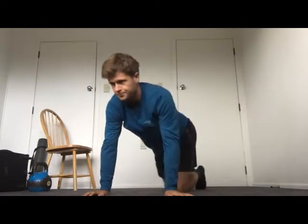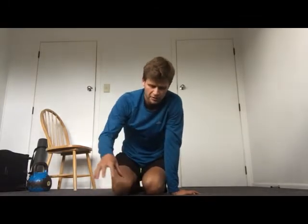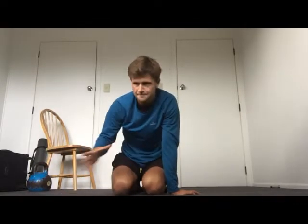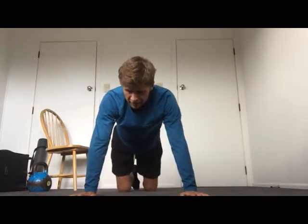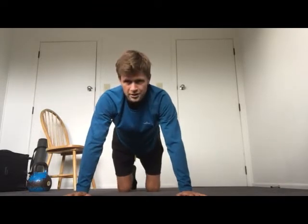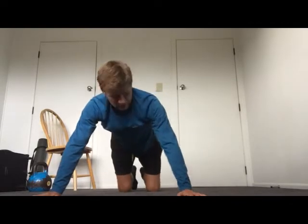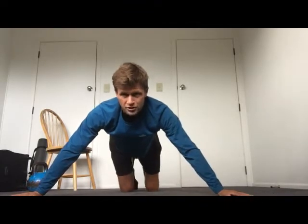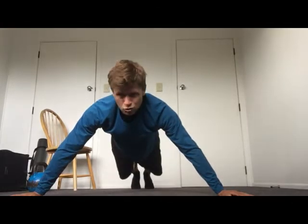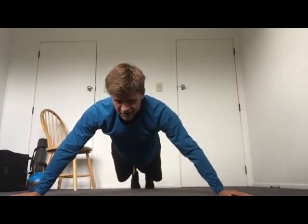Righto, so B1 is a press-up complex. I've got 3 styles of exercise, pretty basic styles of press-up exercises or variations in this one. Each are having 5 repetitions, so it's 5 plus 5 plus 5 will give you a total of 15. And first, it's going to go like this. We're going to go wide. And when you go wide, I want you to go super wide. So if I go to normal press-up hand spacing, I'm going one handprint outside, then I'm going again. So it's 2 handprints outside normal press-up hand spacing or position. Good solid foundation, back is straight, core's engaged, go down, chest to almost touch, and back up. 5.